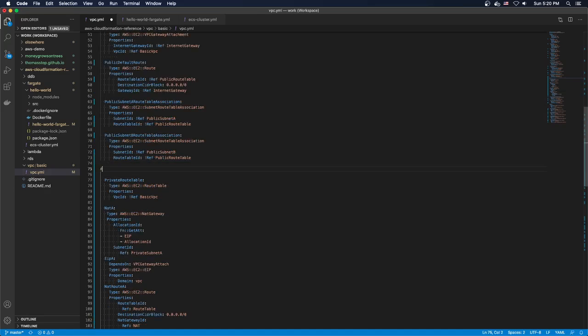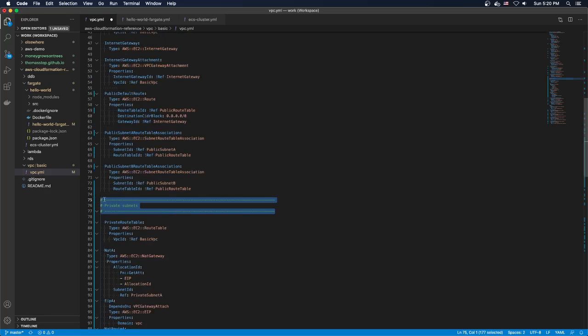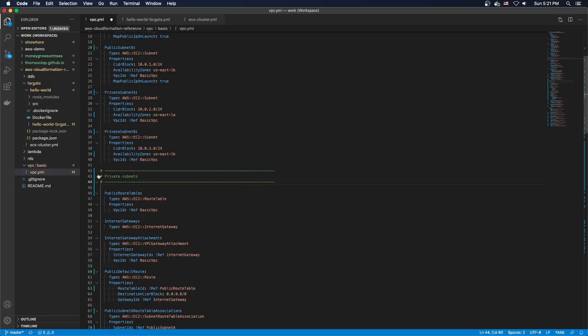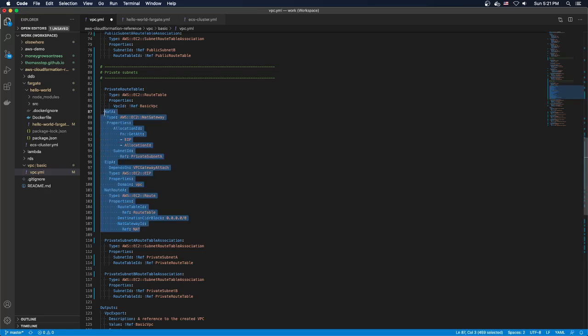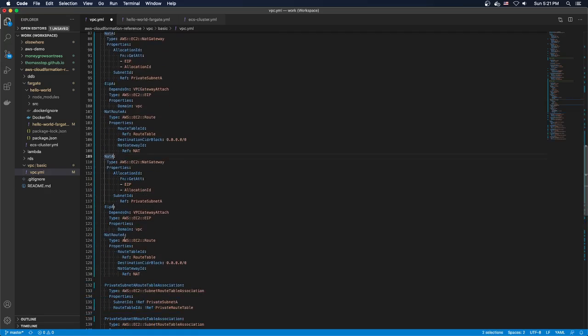Let's go ahead and take some dividers. Go out to 80 here. And then target subnet. And here we have public subnet. All of this, I'm going to redo these.